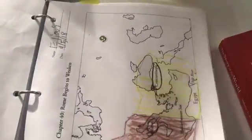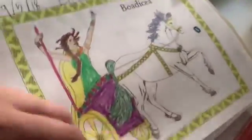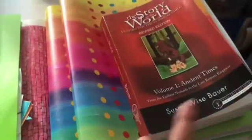So we're right over here. We just did this today. We did Rome and Constantinople, and my kids just loved it. In the beginning when we started it, this is our first time using Story of the World, they weren't so excited about it. They really didn't care too much for it, but as they started to see the story unfold, they've just loved it. So I'm really excited to continue with that. We're going to be doing medieval times next, and I will have information about level 2 in that video that I do for next year.